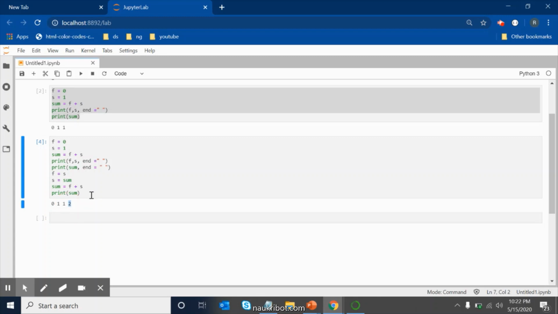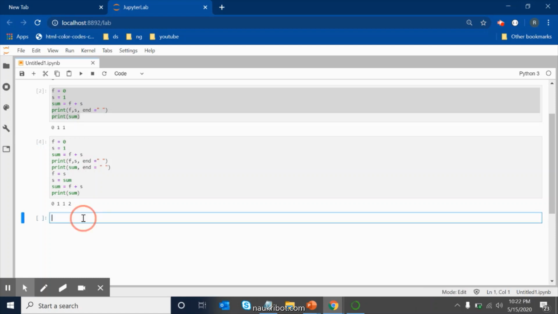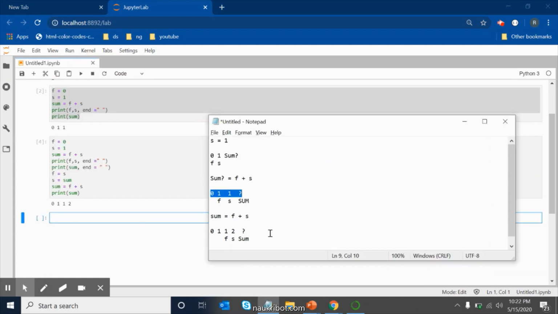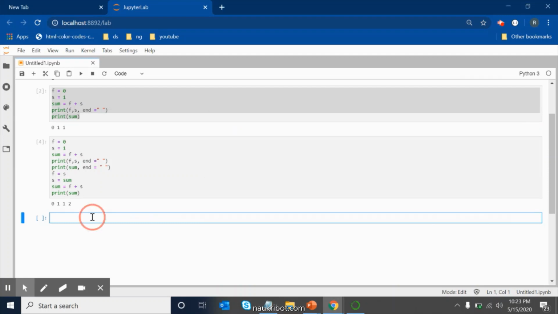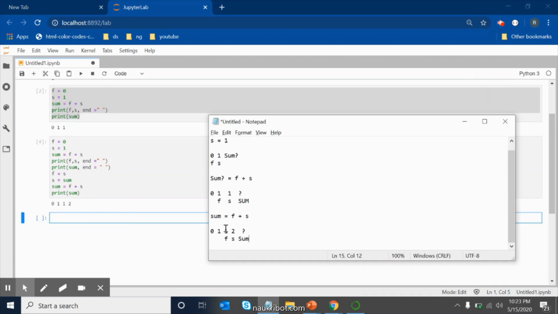But we don't want to do it like this, where for calculating every next number we have to do this. So we will use a for loop for this. Okay, so how we can use the for loop, we will see here. For every number, see, the first two numbers are known, 0 and the first number are known, but for the second numbers we are calculating the value. So how are we calculating the second number? F of 0 is equal to, we know that it's 0, and Fibonacci of 1 we know that it's 1.